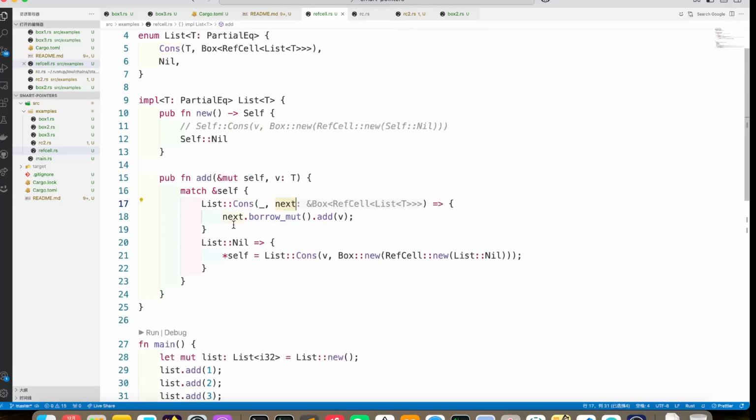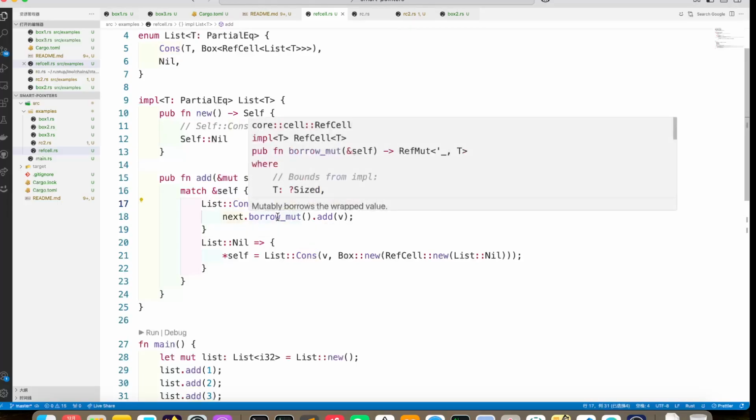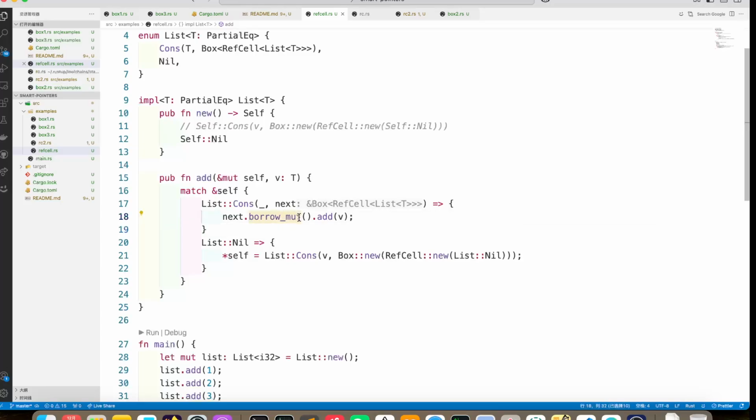then we call borrow_mut. borrow_mut will enable the interior mutability for the next list, and make it possible to recursively call our current add function to add the value to the list.